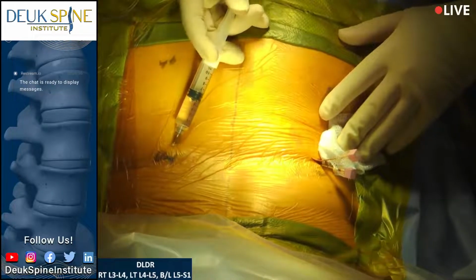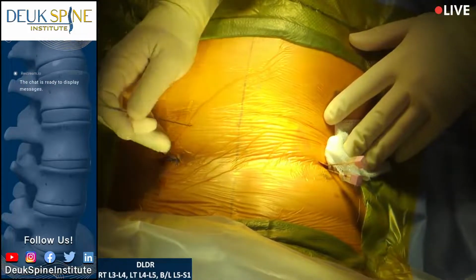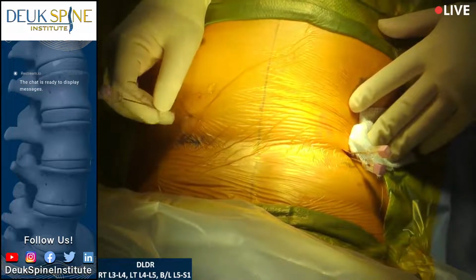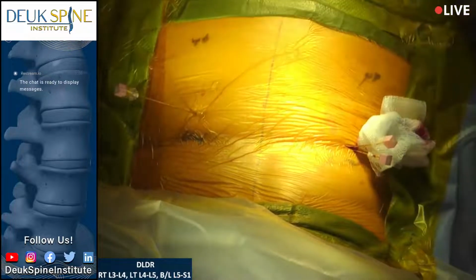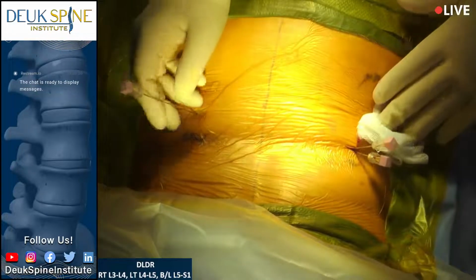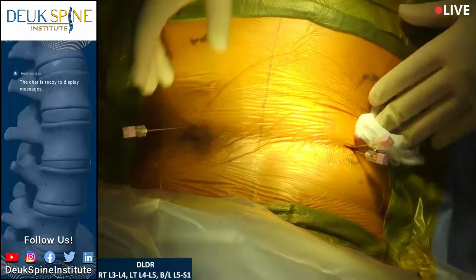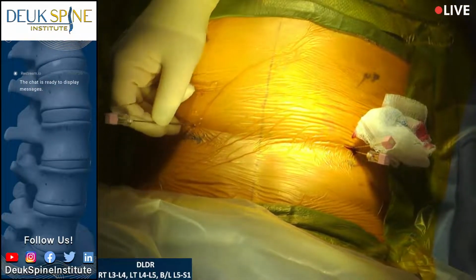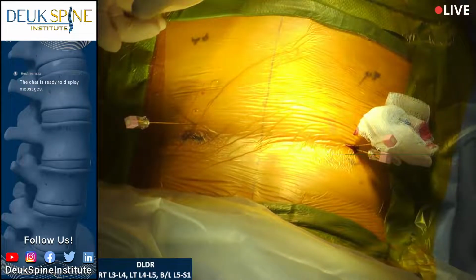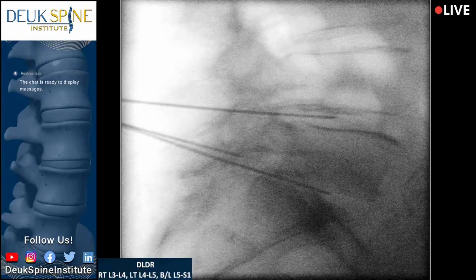So people always want to know, why do you have to be awake for the surgery? The reason is that I need to know that I'm not too close to any of the nerve roots. And the patients will always tell you when you're too close to a nerve root. Very reliable. All right, just relax. You're fine. One of the nice things about this particular surgery is that you don't do it under general anesthesia. We do it with local. So believe it or not, that's a lot safer for patients, because you don't have to give them general anesthesia, which is very stressful to the body. You're okay. You're doing great. Shot.